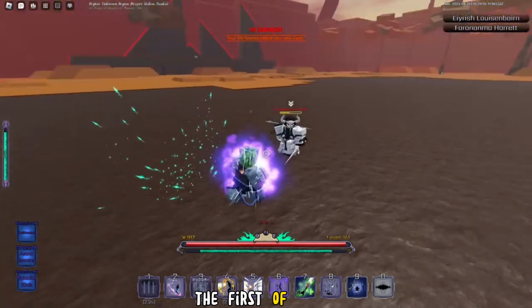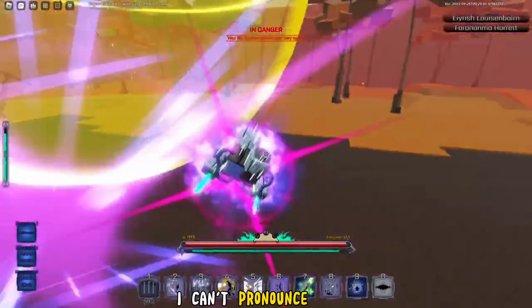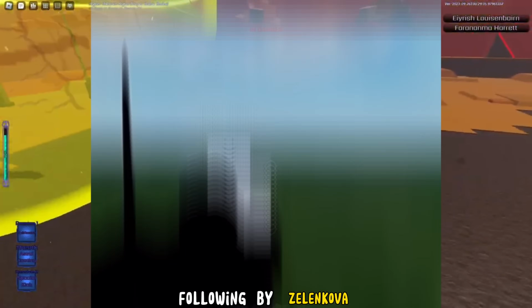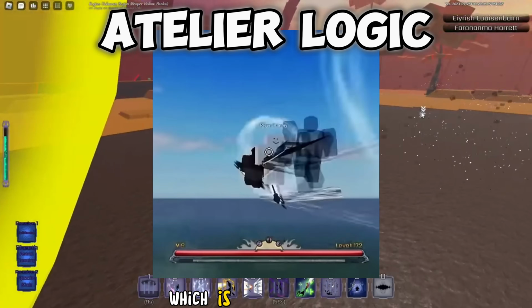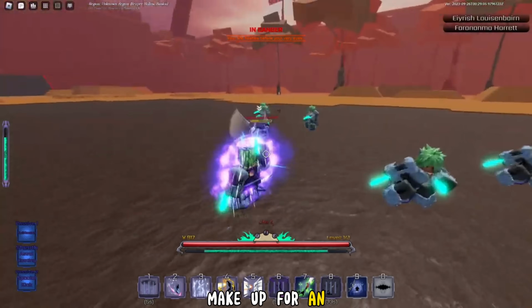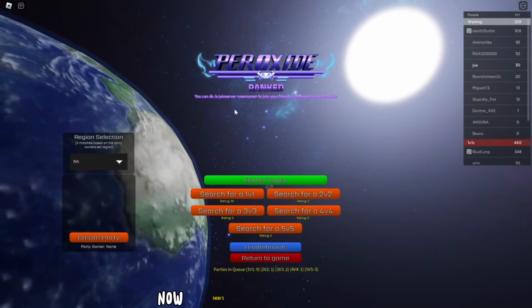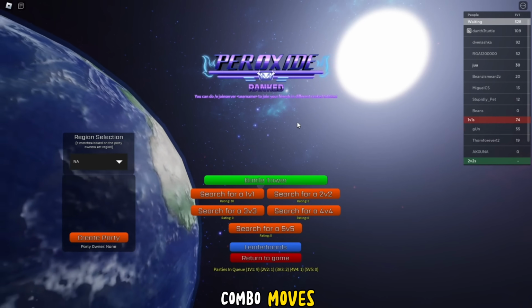Anyways, the first of the 3 normal moves, and I can't pronounce these by the way, is Duranable, which begins the combo, followed by Zelenkova Workshop and Atelier Logic, which is a cherry on top. Basically, these 3 moves make up an insane combo that can be used to whittle down your opponent really hard.